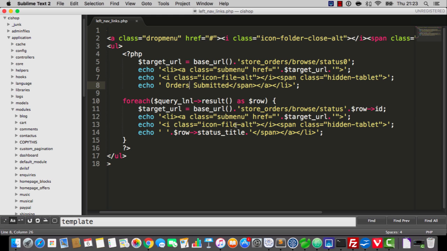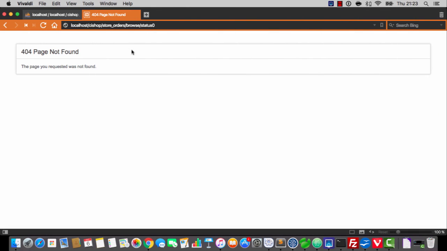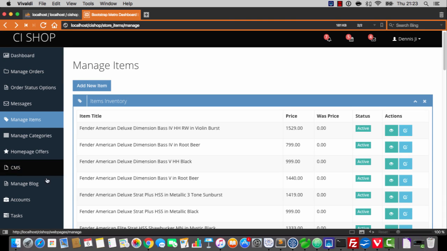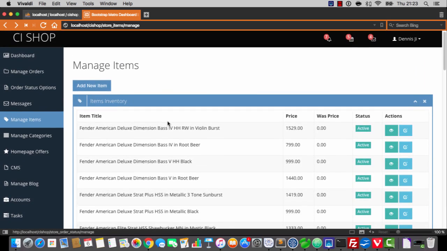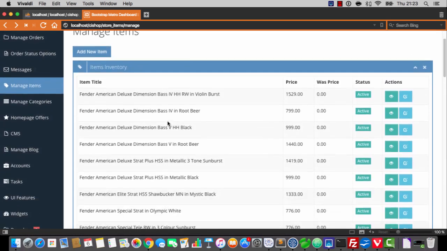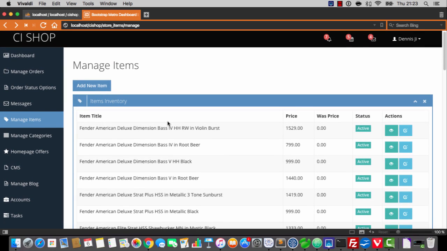And the next vibe is to get this page here working, this browse page. Now, if we have a look at, say for example, well, the page we're on, actually, store items. This is quite a nice page. I'm happy with this. I like the way it looks. So I'm going to be heavily influenced by this page.